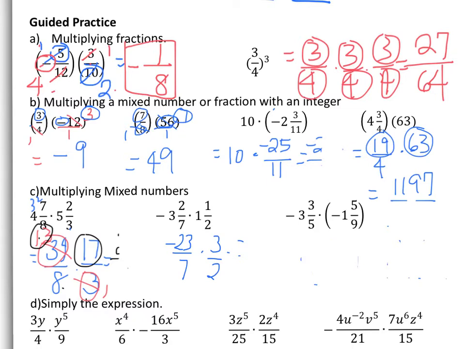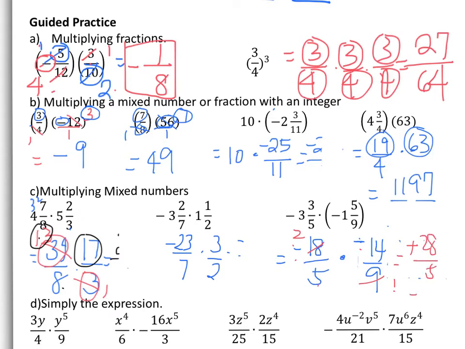Alright. And the next problem, we would do the same thing. Change it to mixed form. Negative 18 over 5 times negative 14 over 9. Okay, I see that I can first simplify 9 with 18. So it'll become 2. And I'm going to multiply now because I can't simplify any further. Negative, negative, positive. Okay, and 2 times 14 will give me 28. 5 times 1 will give me 5.